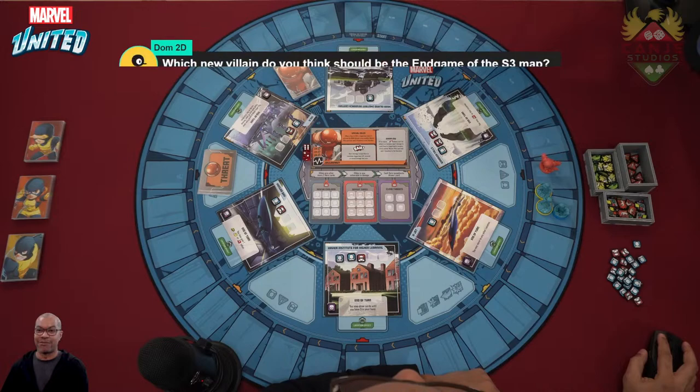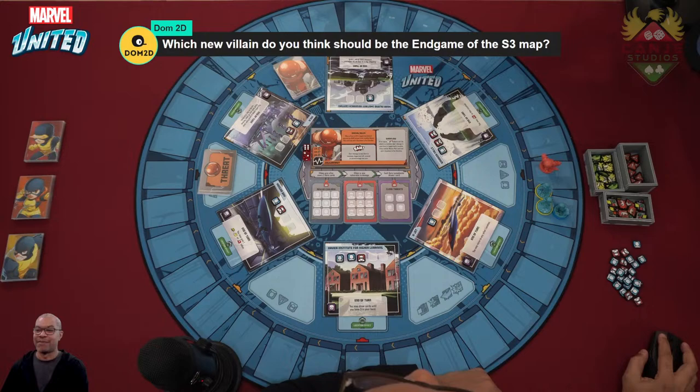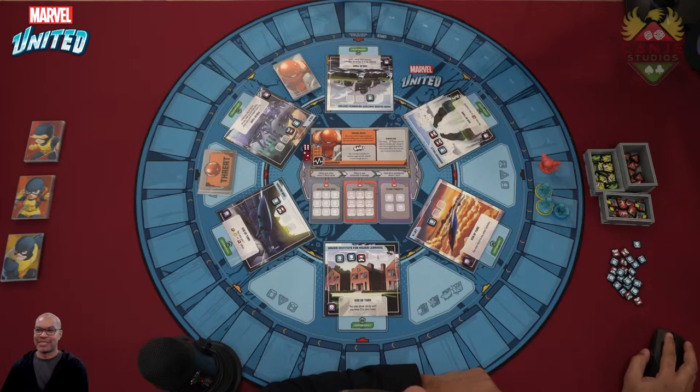Great work. Which new villain do you think should be the end game of the S3 map? Galactus, man. It's gotta be Galactus. It's just gotta be. He's gotta be the big bad at the end of S3. So it's gonna be incredible. Alright, we're here for lunchtime stream. We only got an hour. Let's dig into this.